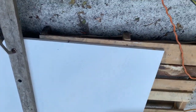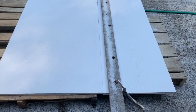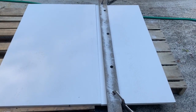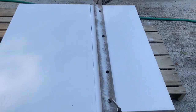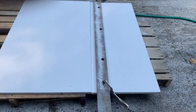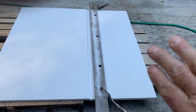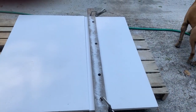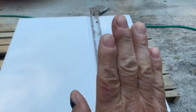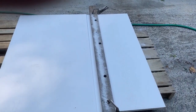Also notice that I'm on top of a skid there, and on top of another skid there, with a nice clean place for my saw blade to go between them. Notice the nice beautiful cut, nice and straight. The reason for the two skids or a gap is so that both pieces are supported flat, and it doesn't put any kind of stress on the blade, or on the piece hanging down on one end as you're cutting, where you want it to break or something like that.